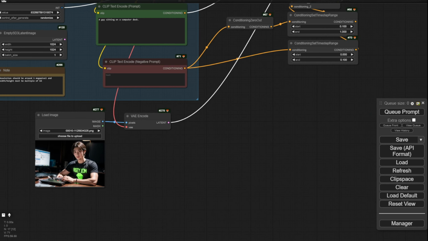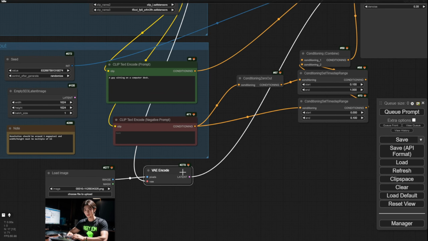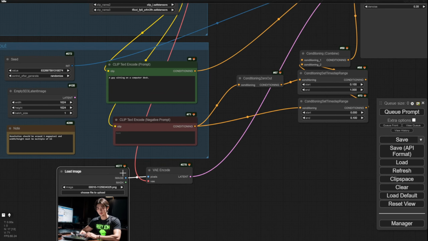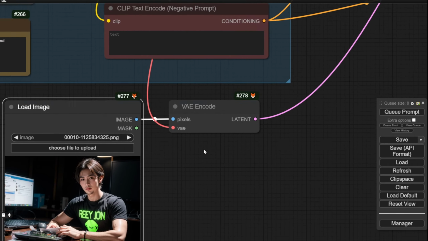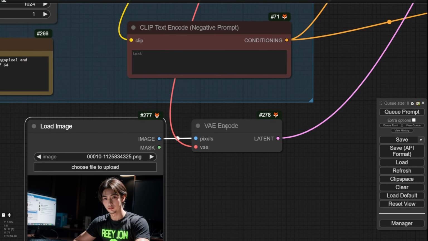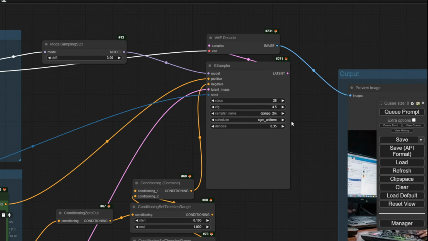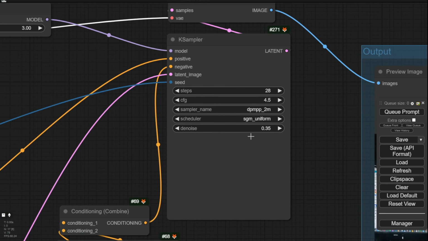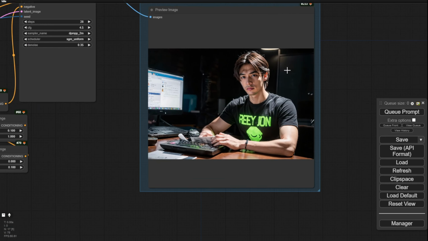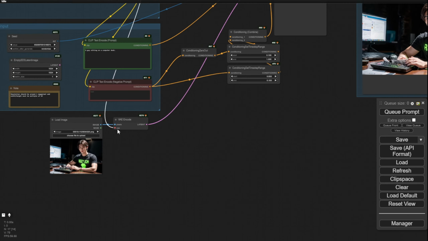So basically, we are using the same mechanism as in SD 1.5 or SDXL, using the VAE Encode, and the VAE input is connected with our SD3 VAE output right here. And in the case of the sampler, if you want to have a very similar image, then you lower the denoise to 0.5 or even lower. And here's the result. So something that is very similar to my AI image.